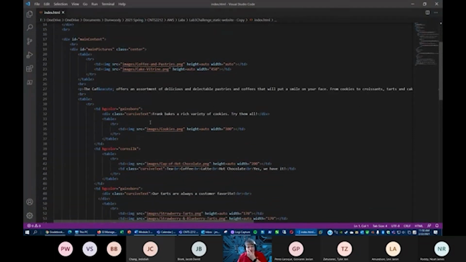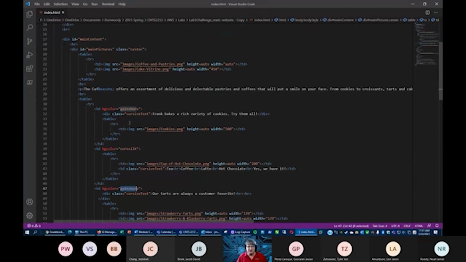We're going to change three things. We're going to change the background color, originally aquamarine, to Gainsborough. We're going to change the background color for this particular tag to cornsilk. And we're going to change the other one to also match it with Gainsborough. So we're changing three of the CSS colors that are associated with those boxes down on the bottom.